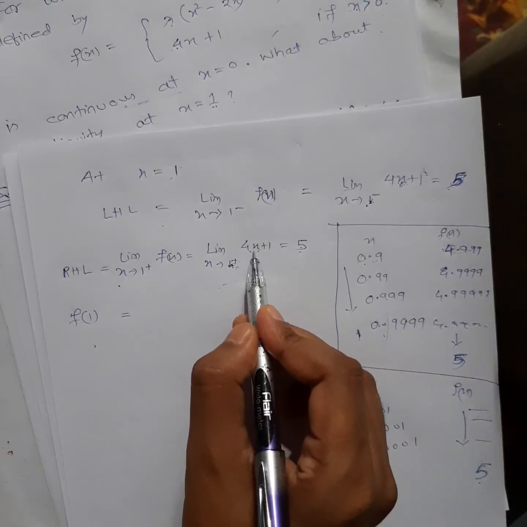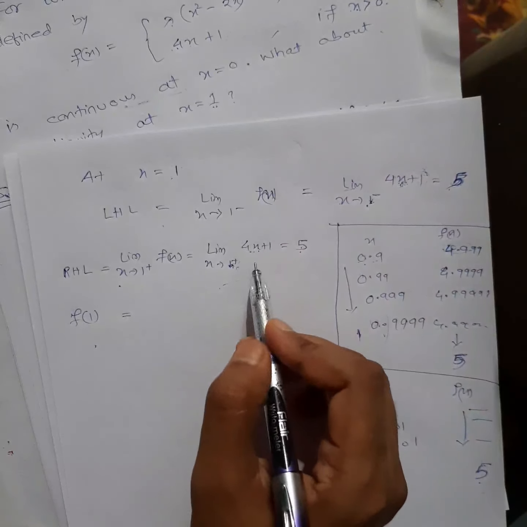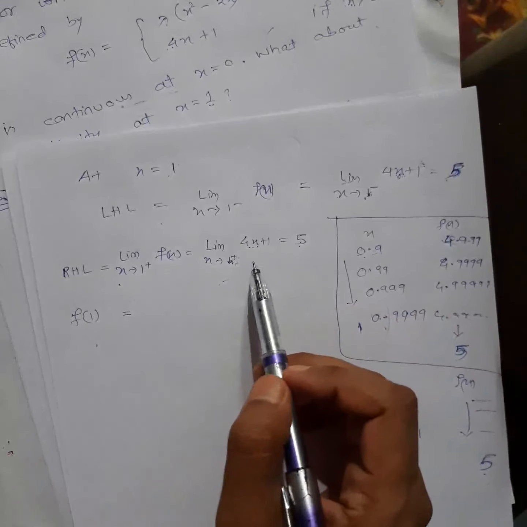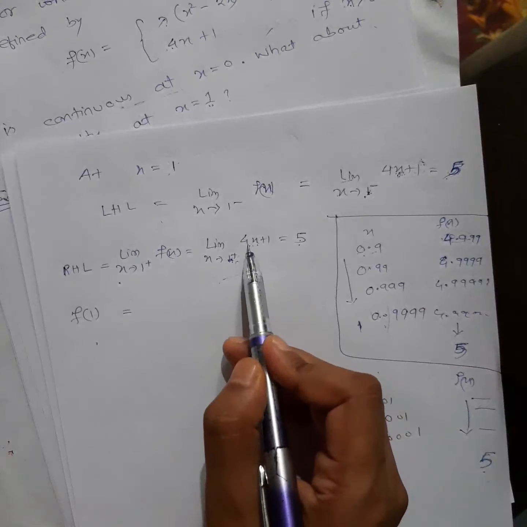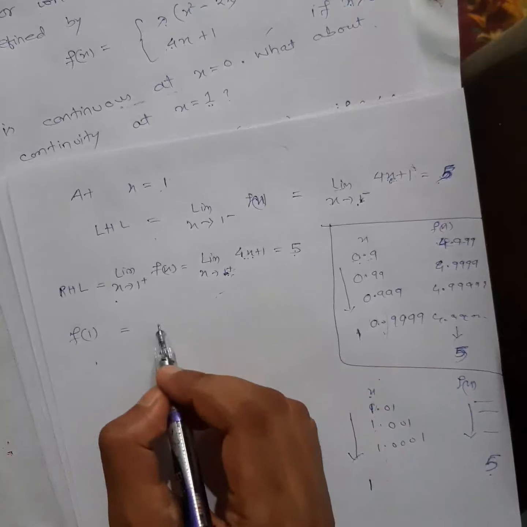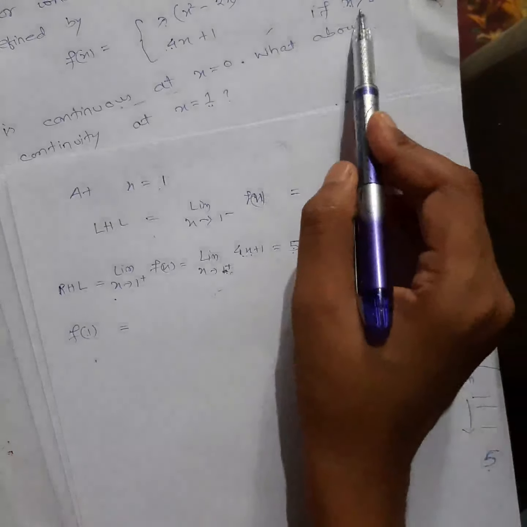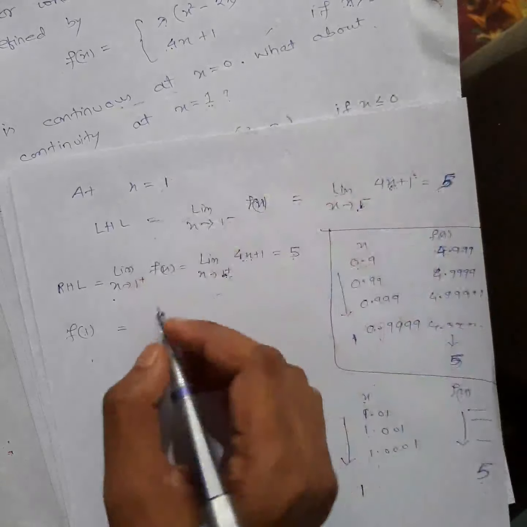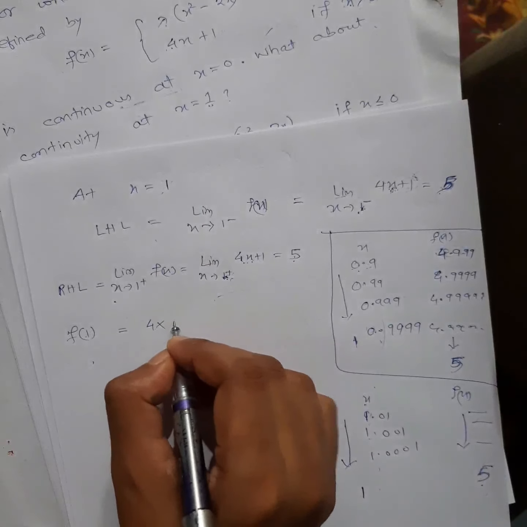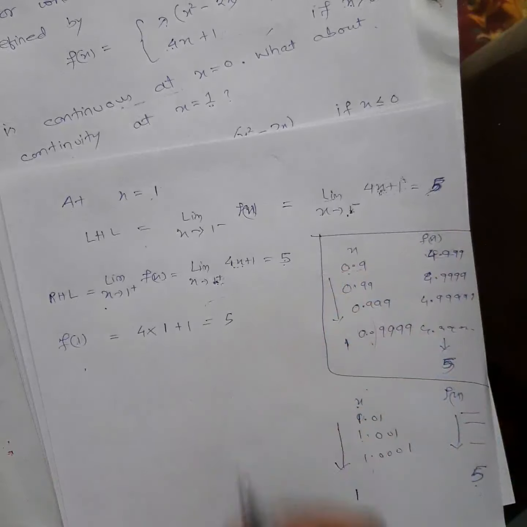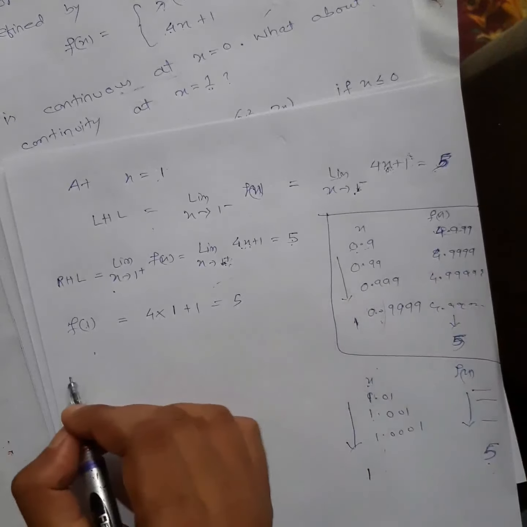So simply we put 1 here whenever it is a defined value like this. But in some cases you cannot put it. I will tell you in the next question. So f of 1, how much is it? x equal to 1 means greater than or equal to 0, right? So this will be the function again. 4x plus 1, in place of x, 1 plus 1 is equal to how much? 5. You can see left hand limit, right hand limit, f of 1 are all the same.